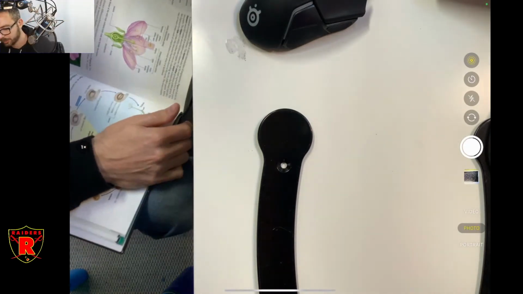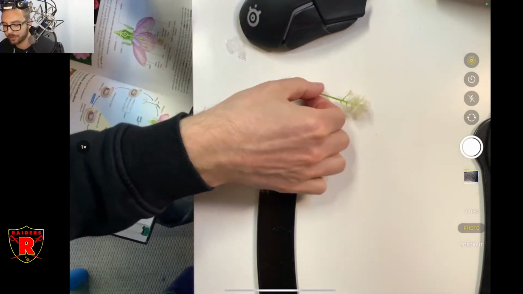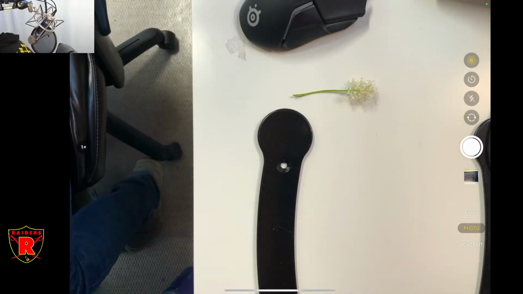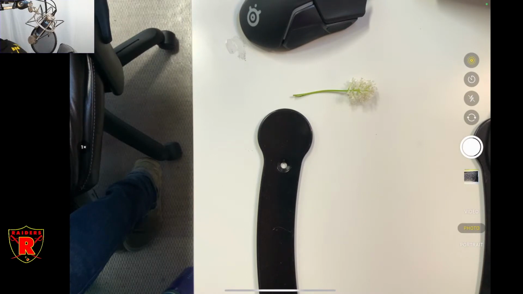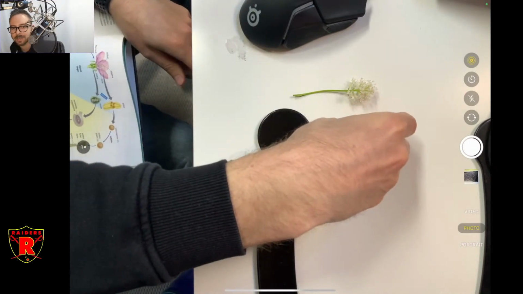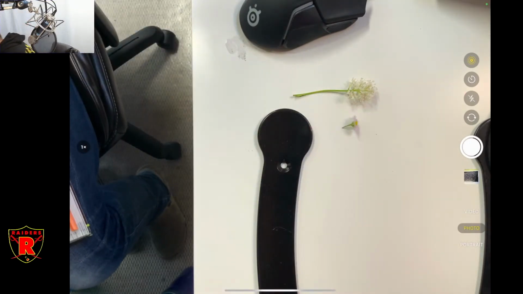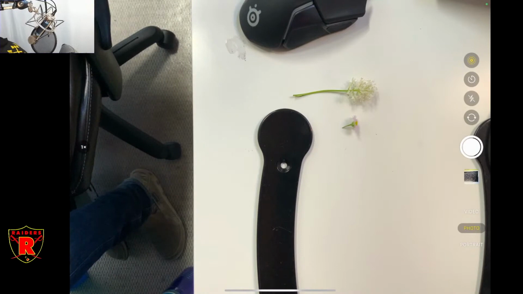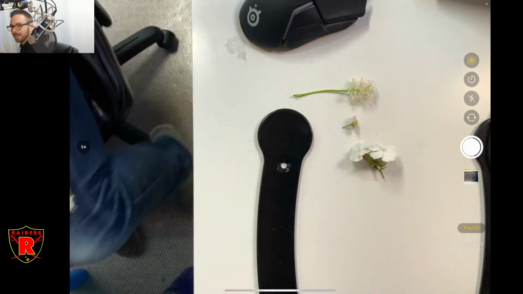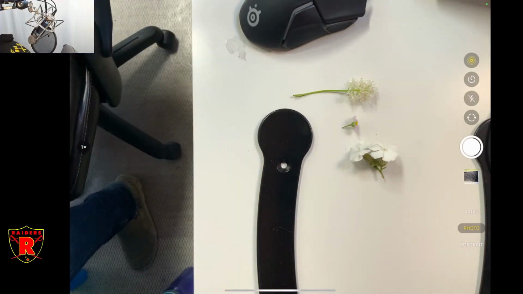Okay, so let me line up all the different flowers I've got here. So I've got this one. I've got this one. I've got this one. I've got buttercup. I wish I could tell you the names of all these.